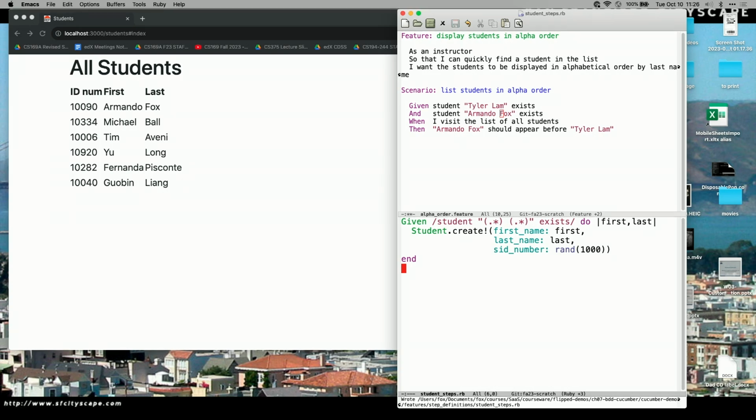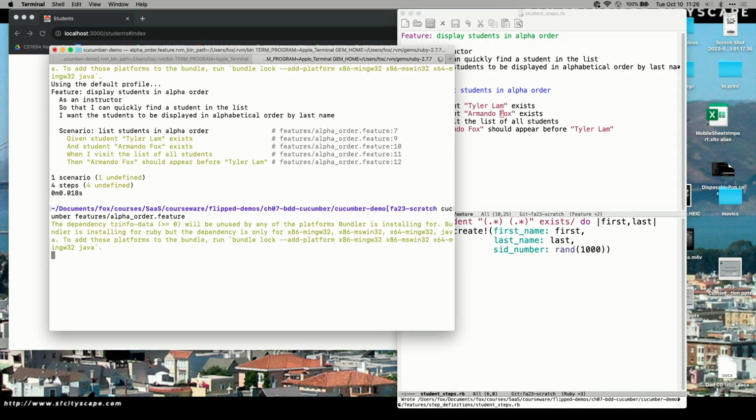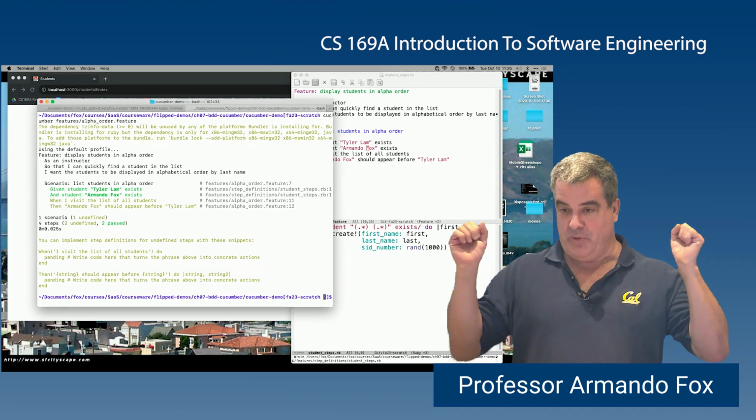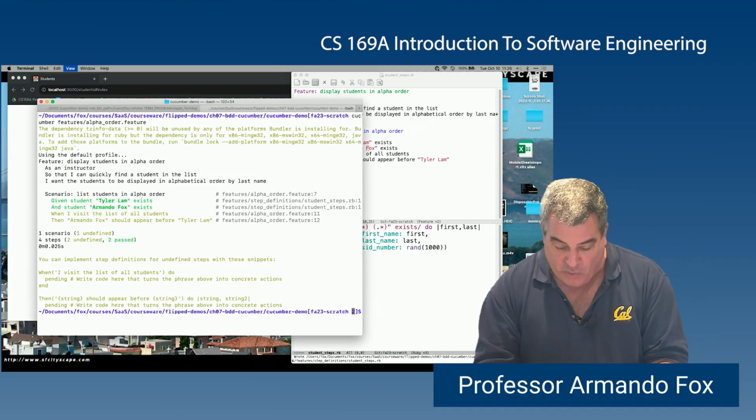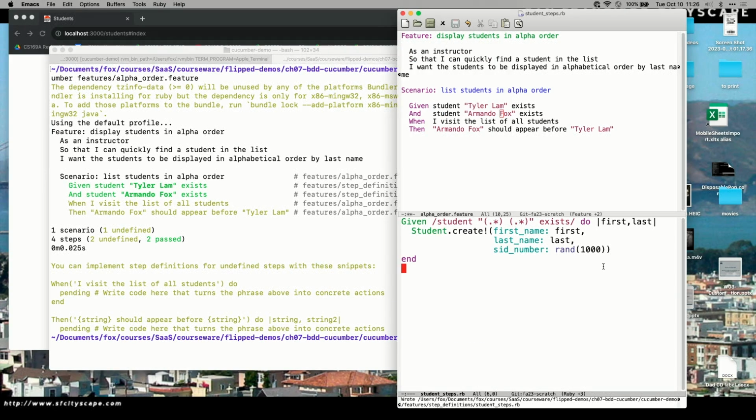Okay, so with that in mind, we've created 2 students. Let's try running Cucumber again. Woohoo! Look, I got 2 green things. Green is why the tool is called Cucumber. Cucumbers are green. Green is good. Green means that that step passed. Now, passing is a little weird because all we did is create a student. We didn't really test anything. Like, we know create should work. It's just ActiveRecord. But nonetheless, we've got 2 steps of our scenario.